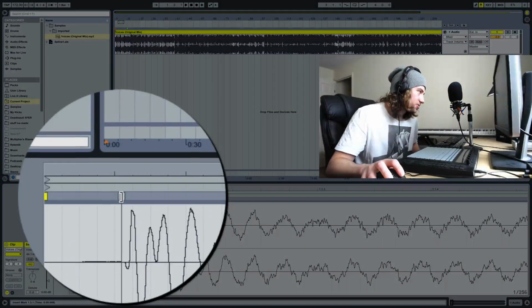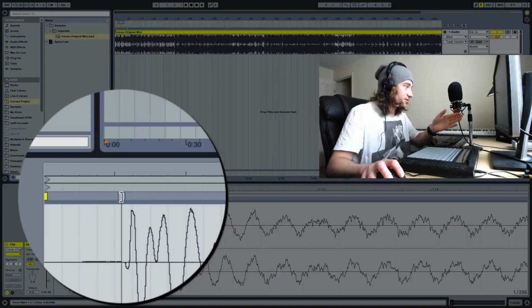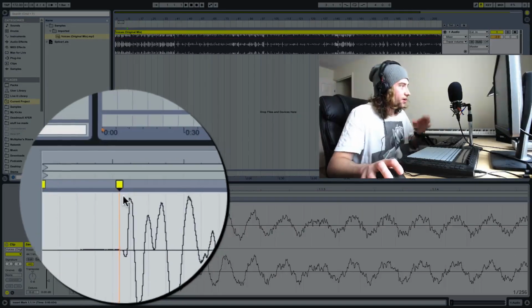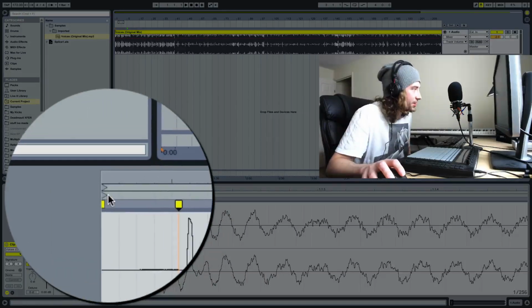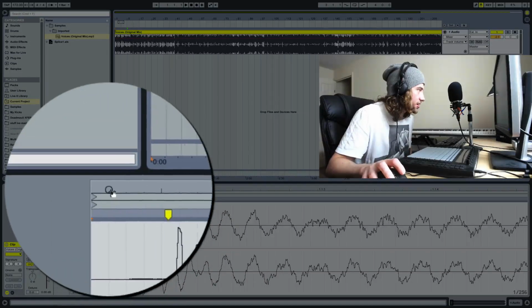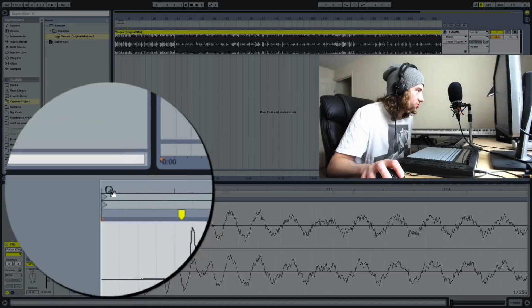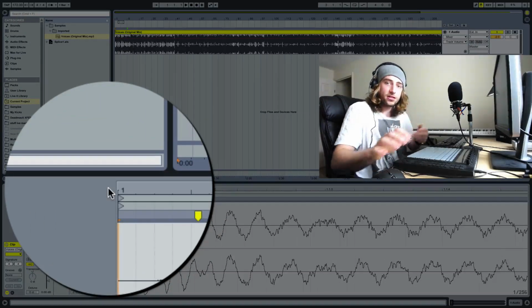And we see how Ableton's pretty much guessed that this is the start of the track. So we will hover our mouse over here so it looks like an unfilled in warp marker, double click, and that locks in that yellow warp marker. And then we need to get rid of this first one, so we will double click. And then what we need to do is drag this first warp marker to 1 because it's the very first beat of our entire track.